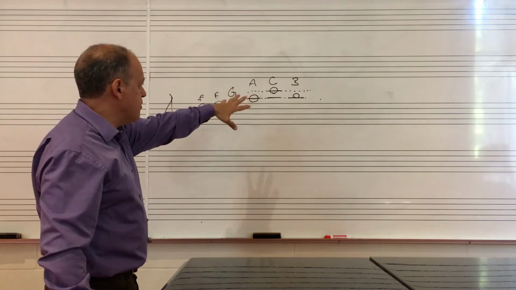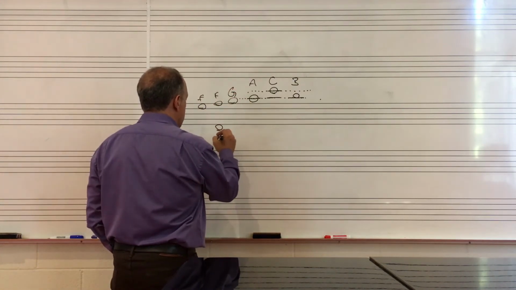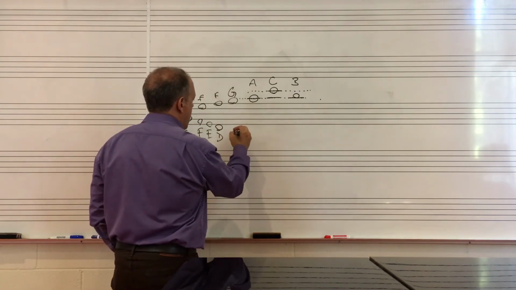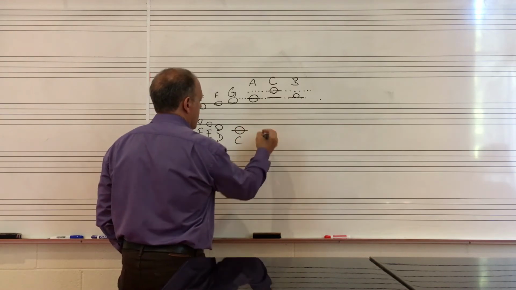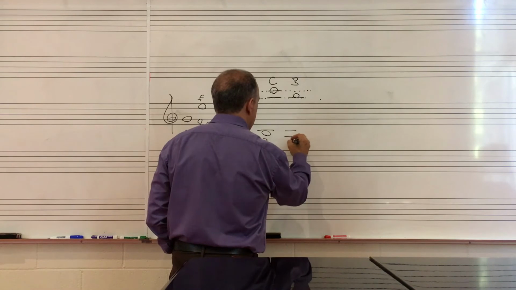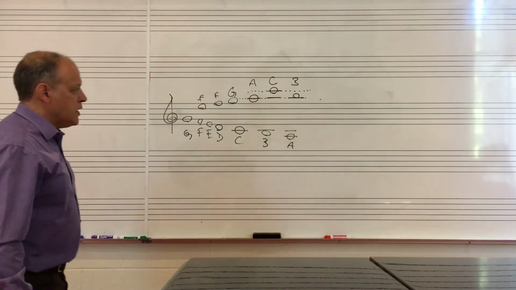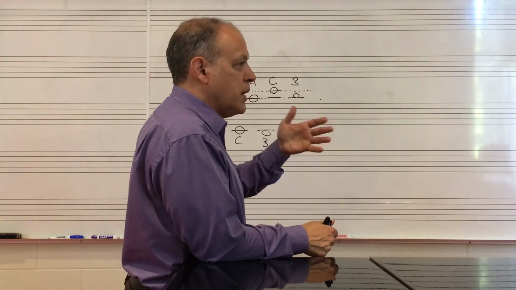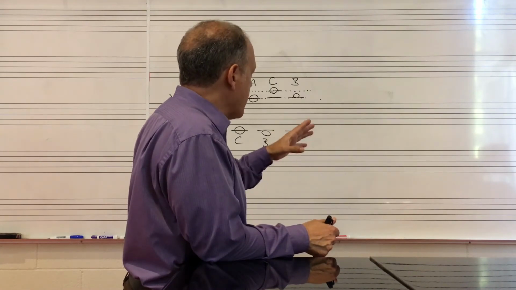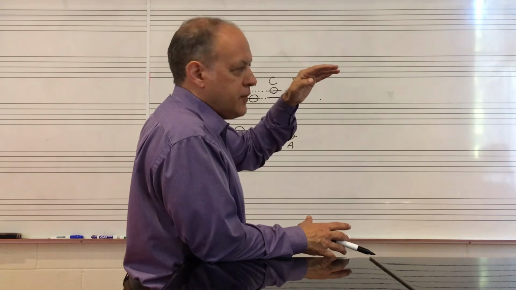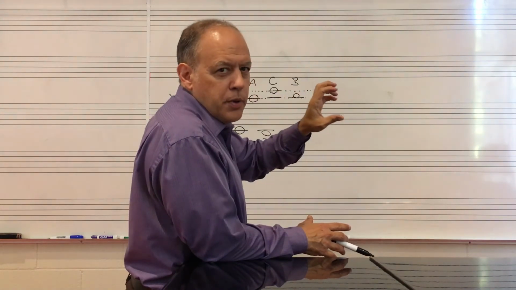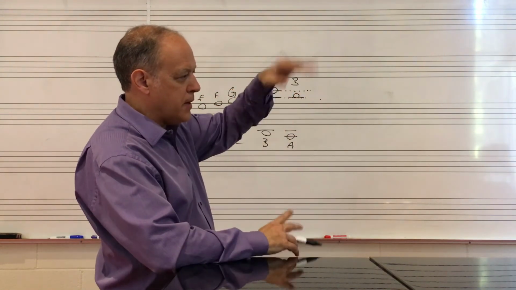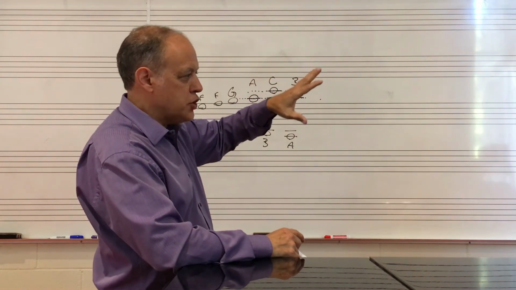I can have ledger lines above, or I can have ledger lines below. So there's G, F, E, D. I can have C. I can have B below that. I can have A below that. All right? So ledger lines give us some kind of flexibility without giving us too much available information all at once, right? So rather than having 8 staff lines, which could be hard to read, most of the time we're hoping we'll see this music notated within the context of the 5 lines and spaces, and then whenever we need to pop outside of that, the hidden staff lines are available as ledger lines at any point in time.